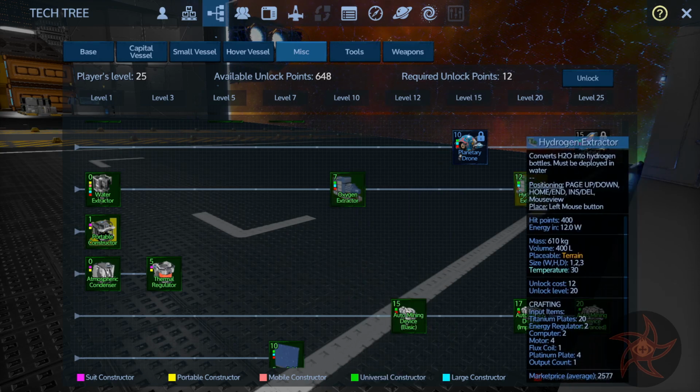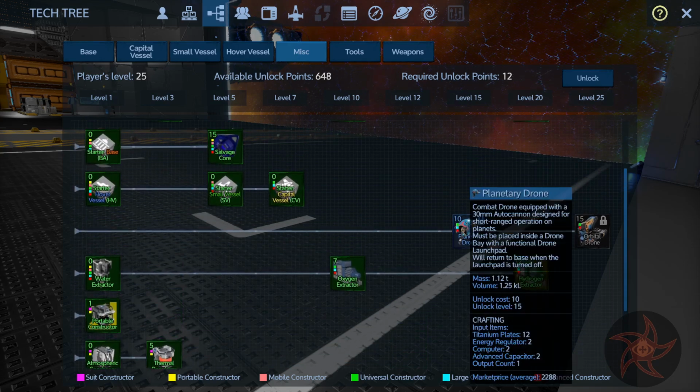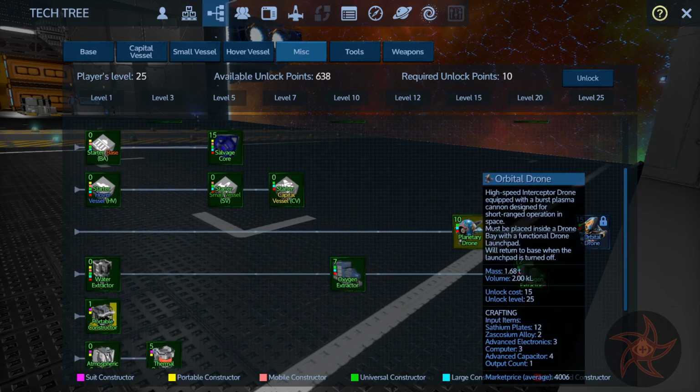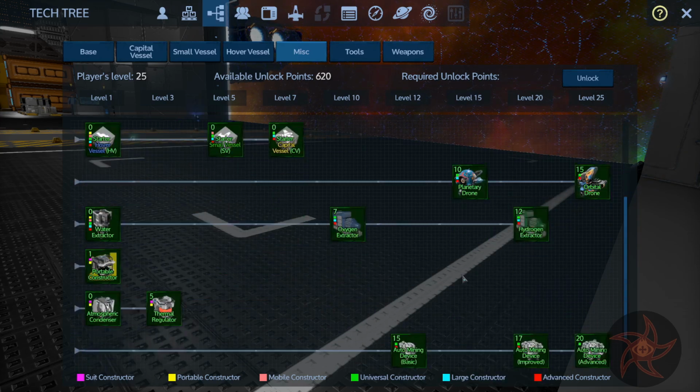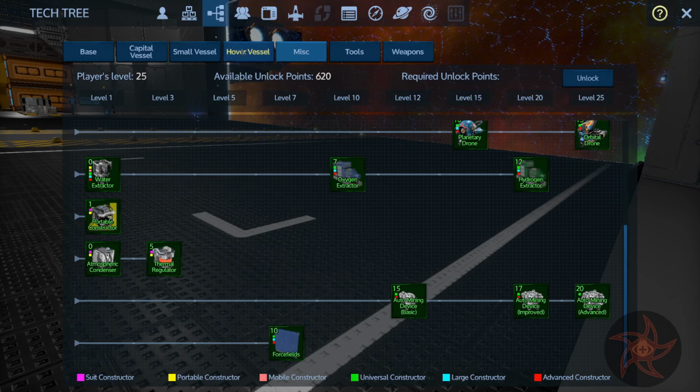You know, oxygen and hydrogen extractors. I thought I had those learned already. Let's go ahead and learn the drones. They're cheap, right? And I've already learned the drone pads. Bioethanol, and that is everything on the miscellaneous tab.